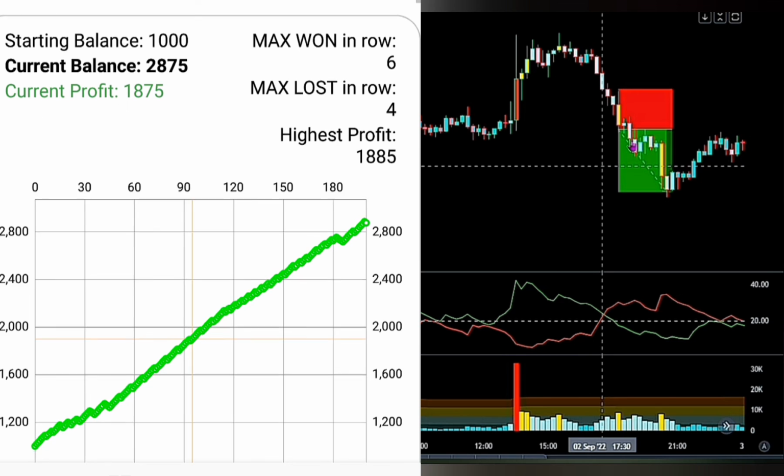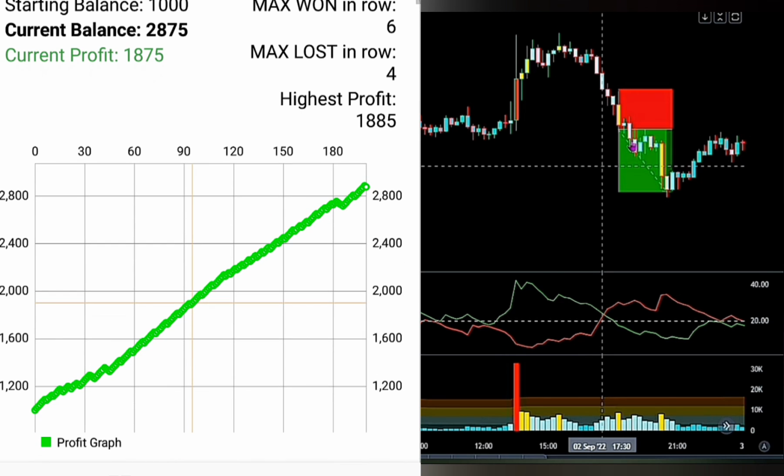And I found those wonderful trade setups within 9 months, although commissions and spread fees would eat up some of the profit in real trading, because it was not included in the backtest. So you definitely want to expect that number to be lower when trading live. The profit factor for this strategy is looking good, I guess. And we had 6 wins in a row against 4 losses in a row. So yeah, I'm definitely happy with these results.